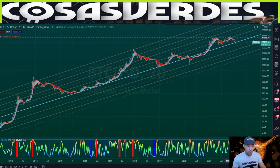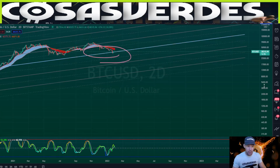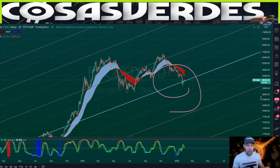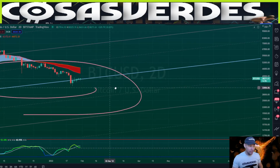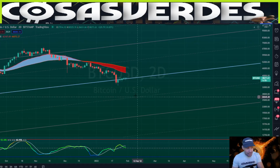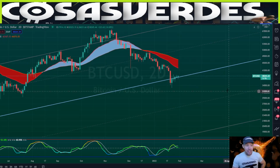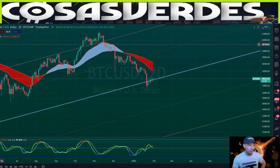So let's zoom in to what's been happening currently. I'm going to zoom into that area. And if one of those ends up happening, look what price is doing. Do you think it's a coincidence it's at that blue line and trying to hold on for dear life? No, it's not. This is the mega kahuna origin line, I'm telling you. It is the big one.